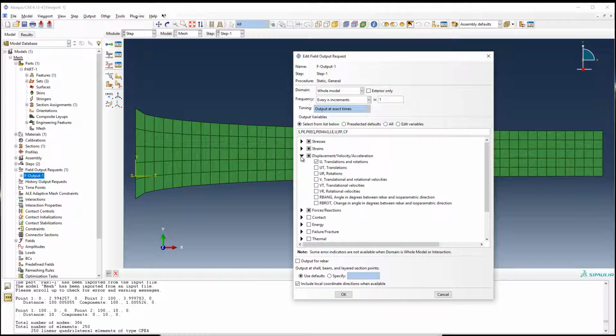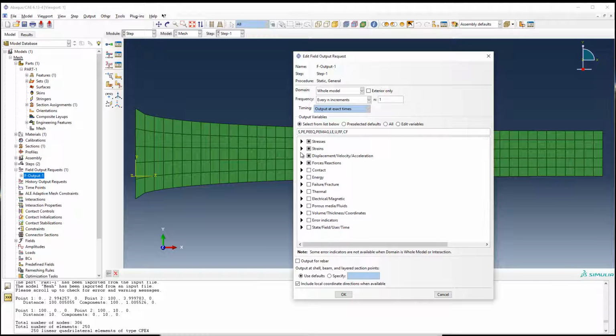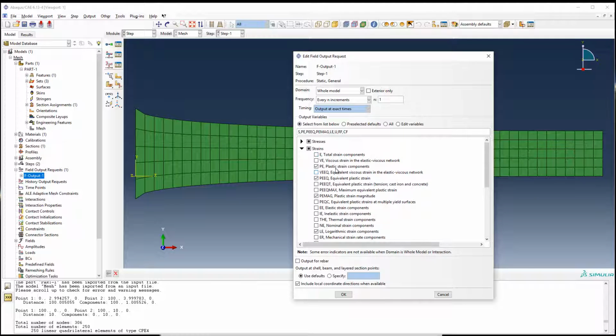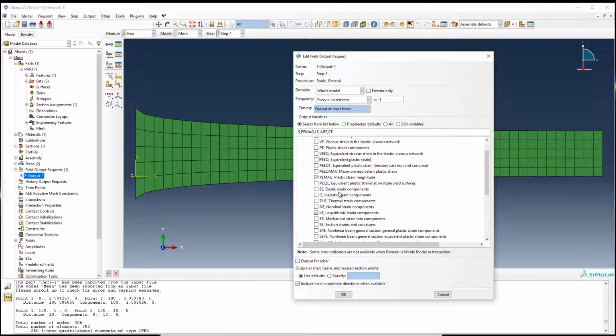But in here we have the strains that are going to be computed, and we know that we're not using any plastic model, so we can remove that. I'm not really sure if Abaqus sees that we don't have a plastic material, maybe it doesn't even compute this.